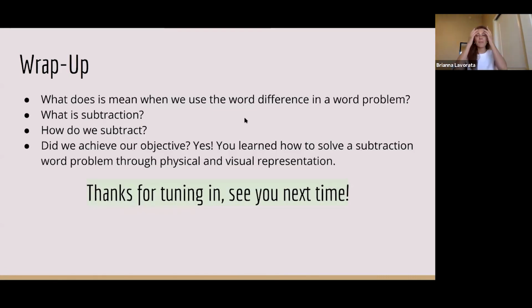So now we're going to quickly wrap up. I wanted to ask you a few questions. If you remember, what does subtraction mean? How do we subtract? Okay, so what subtraction is, you are taking away an amount. And the way that you do that is by crossing off. You can count on your fingers, right? I'm taking away 2, so now I'm left with no fingers. There's so many ways that you can subtract. I hope my techniques today allowed you to visually see and physically represent subtraction by drawing.